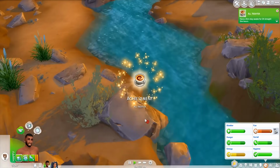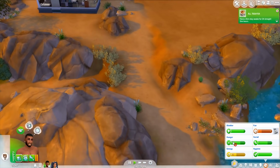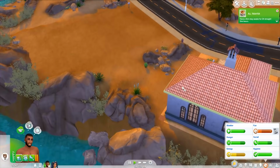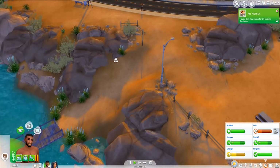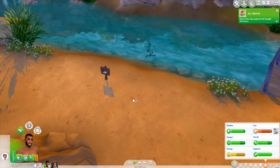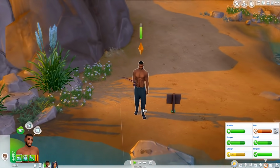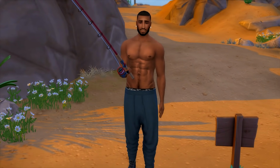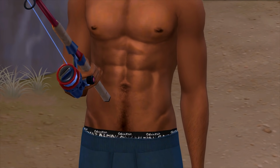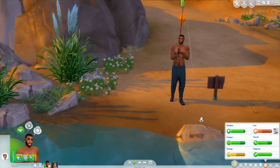I also made a nanny trait that I was going to give to the person. I've been trying to mod, but nobody will help me. Nobody loves me. I've been trying so hard, y'all. But maybe we'll get it. But I want him to fish some more because fishing really does help him soothe the mind. And his face is so beautiful. Such a beautiful face. Yes, baby.